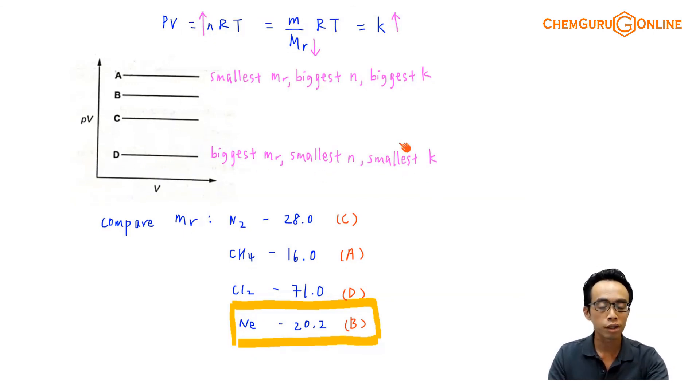So of course, if the question is asking us which of these gases ABCD is neon, then neon has to be option B. Alright, so that was the discussion involving question 6, so if you have learned something useful from this video, please give me the thumbs up, like this video, and subscribe to my YouTube channel for more weekly video lessons. That's all for now, I'll see you next week.